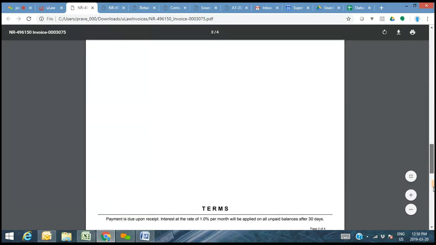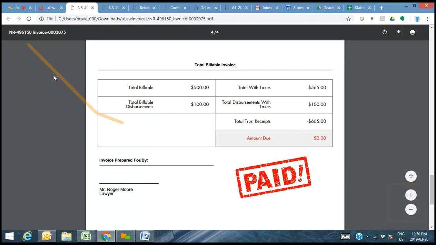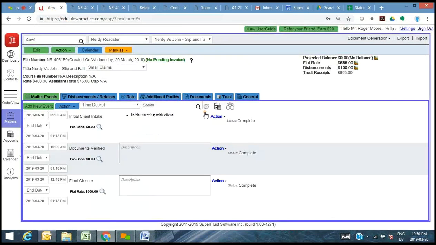Perfect. So you really like this. You can assign this, email this, or print this and mail this, whatever is your style. We facilitate them all. And the last step for you as a legal professional to do, once you've generated that invoice, you've still not earned that money or moved that money into your pocket, right, into your general account. So the last step really is what we call a trust transfer. So it's a pending trust transfer that needs to be moved for the eligible amount of $665. Okay. So in uLaw, you can go in and it's a movement from trust to general.